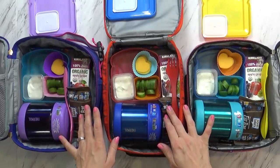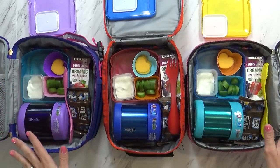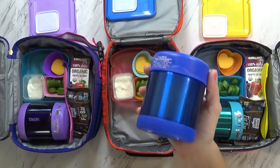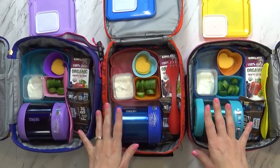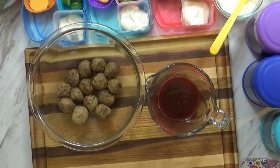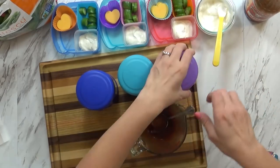Hey guys, and welcome to Tuesday. I'm running late this morning, so I'm gonna show you really quickly what I packed for the kids. The older two kids are attending a nut-free campus today, so all of the lunches are nut-free today. I'm also giving the thermoses another try — we used them last week and they worked out really well. Today I packed some meatballs with barbecue sauce. I went ahead and started by filling up the thermoses with hot boiling water first while I heated up the meatballs. I put the meatballs in the microwave and heated them up, and in a separate container, I heated up the barbecue sauce as well, getting it really piping hot. When everything was ready, I dumped the water out of the thermos, put in my meatballs and barbecue sauce, and screwed the lid on tight.